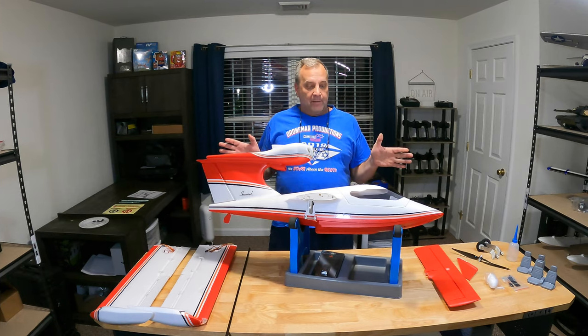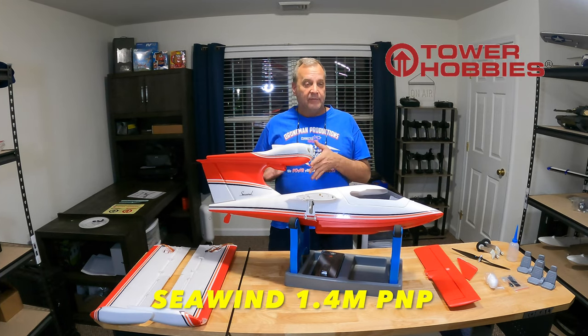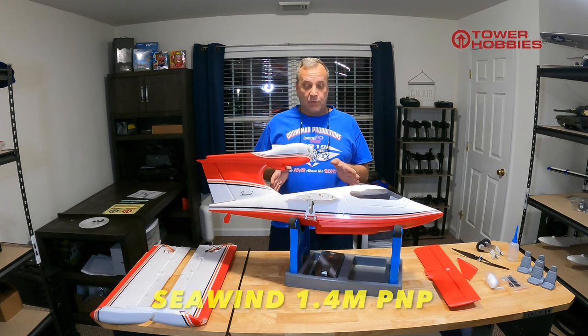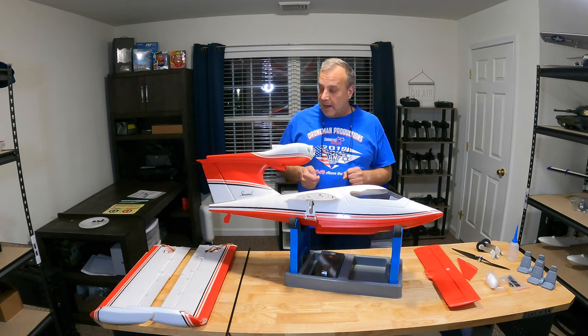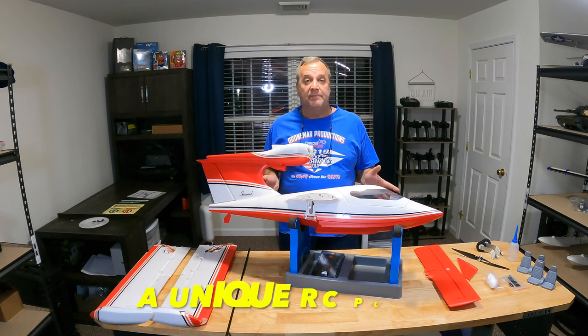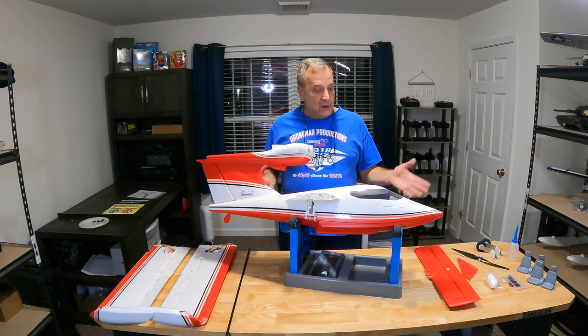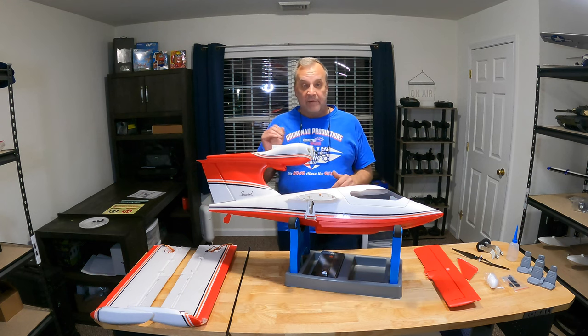Look what we got here. We got the new Tower Hobby re-release of the Seawind. This is a 1.4 meter. Now I got this plane, I seen a little video of it, and I said, that's something unique. It's an amphibious plane. You know, it can take off of land, off of water.